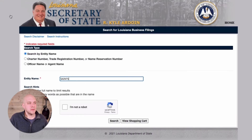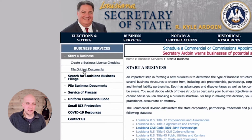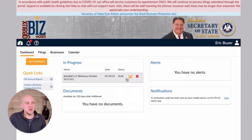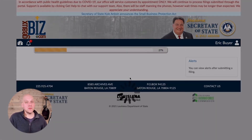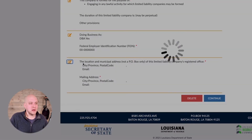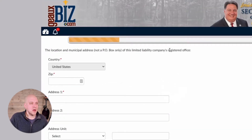If we go back to the state website — and I always have issues with state websites — what you're going to do is click 'Start a Business' and then 'File Original Documents.' It's going to have you create an account, which I've already done. Once you get into that account, you click 'Get Started' and it walks you through step by step. The issue I have with state websites is I think they gloss over details too quickly. For example, there's a step here talking about the company's registered office.